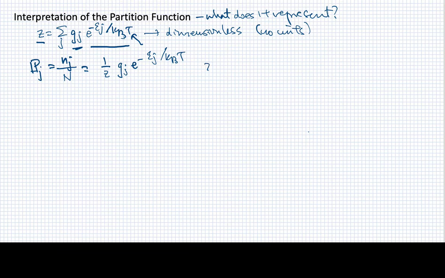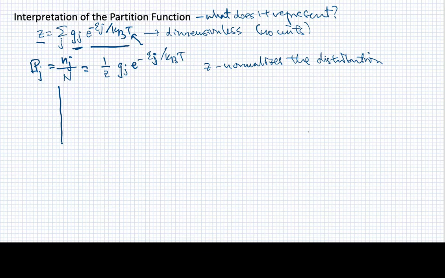So in this sense, z normalizes the distribution so that it represents probabilities and not just weighting factors that help me understand the relative weights of these things. Now, what I want to do is I want to draw what this looks like as a function. So, how would I draw that? Well, first of all, let's draw this as a function of the energies.